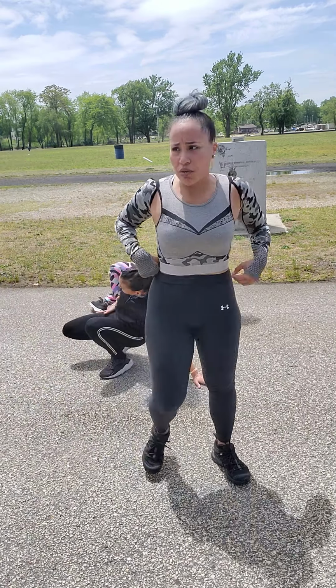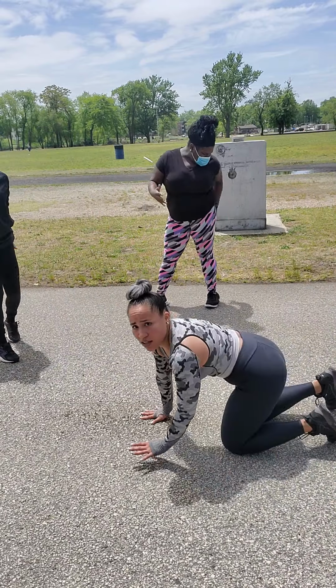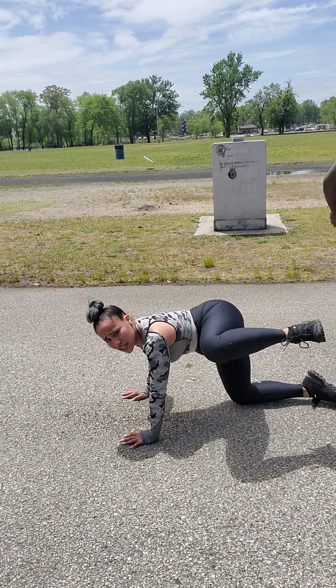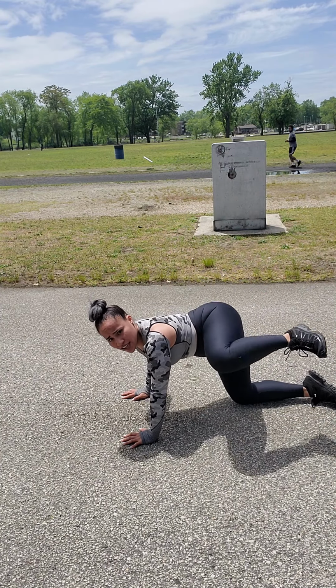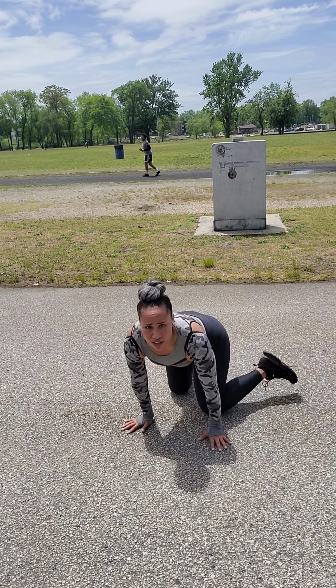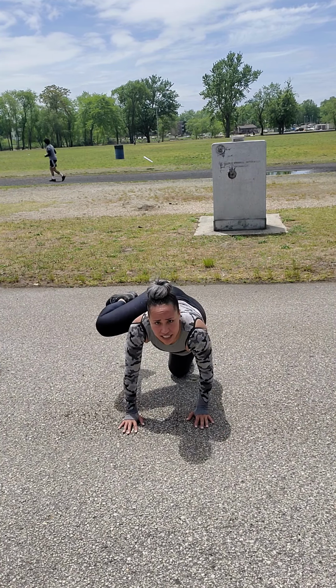So next we're gonna get like this, all right? And we're gonna do fire hydrants. They look like this, bringing your leg out. Again, this is for your glutes, guys, all right? Forward view, this way. Now again.